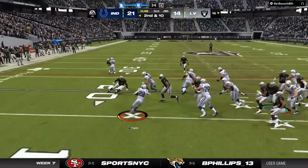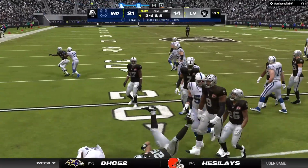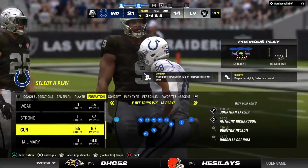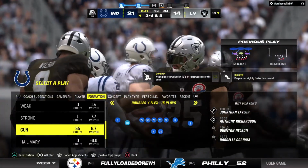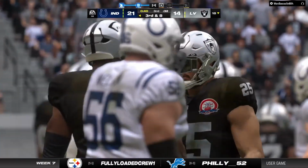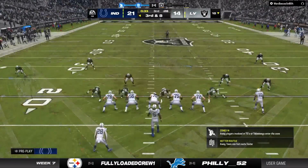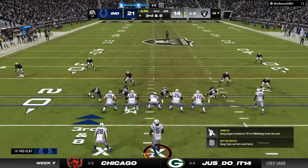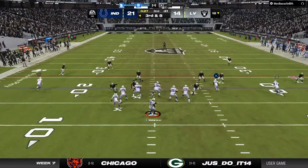On second down, it's Taylor. They do get a couple, but they'll be left staring at a 3rd and 8 coming up. Well, that's a good start to this drive on the defensive side of the ball. Force the incompletion on first down. Then you're able to shut down the running play on second. Yeah, I wouldn't be surprised now. A little bit of pressure going at the quarterback in the expected passing situation.